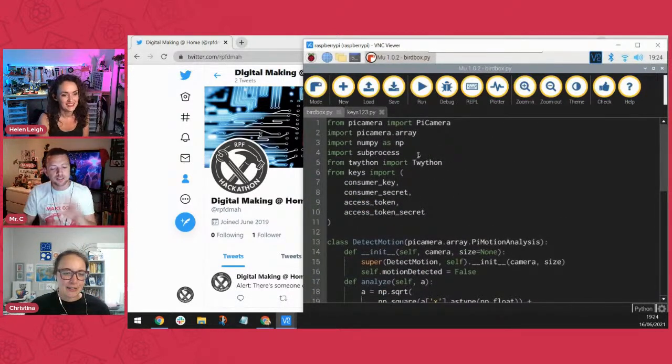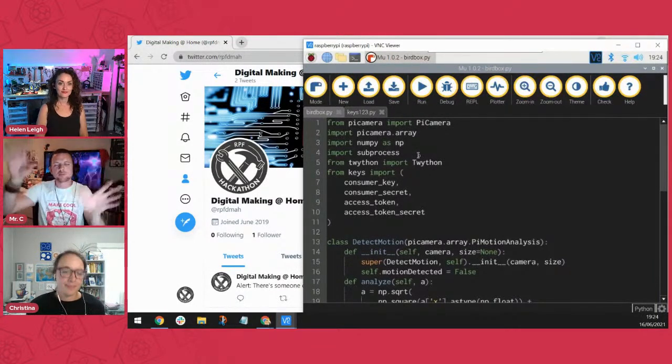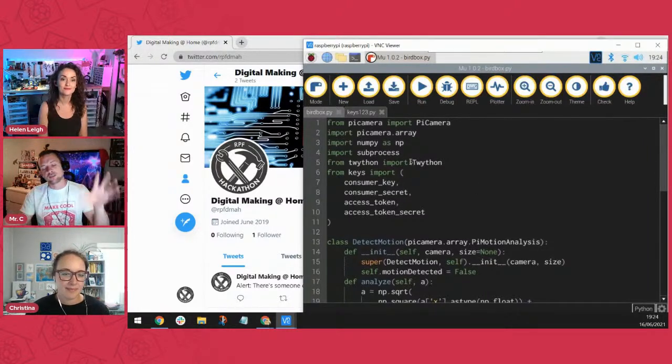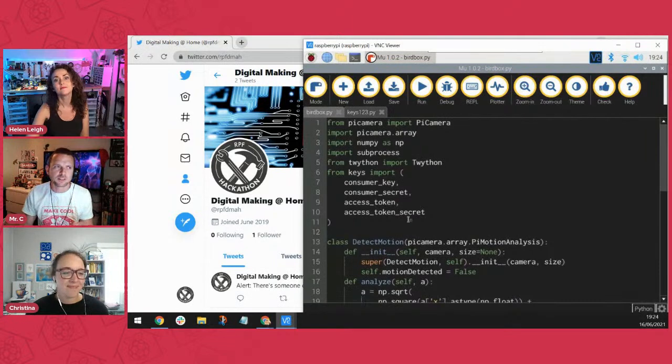But as we explain to everybody when we do Python scripts, there are 3 sections. There's the importing part, there's the setting up part, and then at the bottom there's the execution part, which is where your script actually runs. And you can see here for the people at home, we've got all these imports, and there are quite a few in here. We're bringing in the camera, which we've used before, and we're importing the array, which we come down to using a little bit for detecting the motion. I might ask you some questions about that in a minute, Helen, like why you chose that. And we're importing numpy as np, so we can do things like numbers.